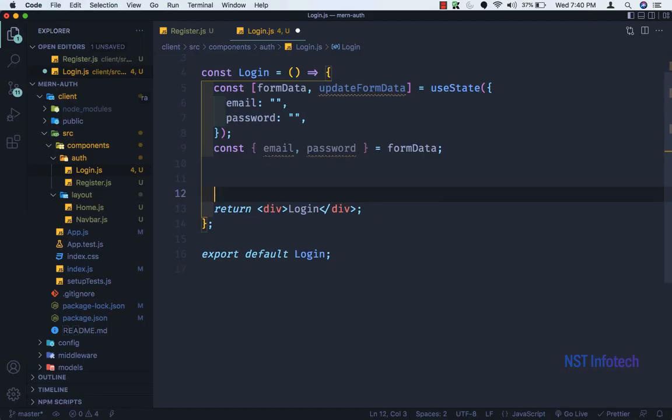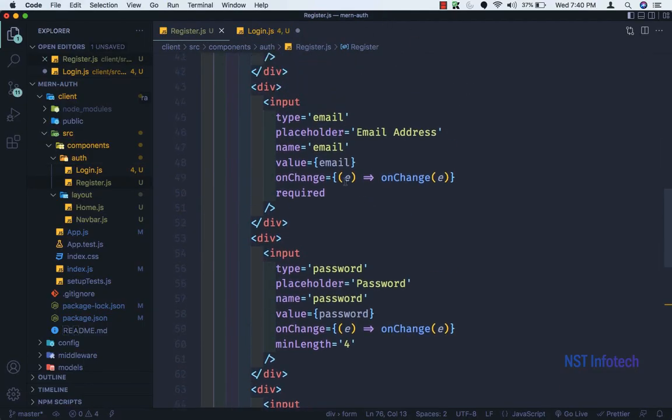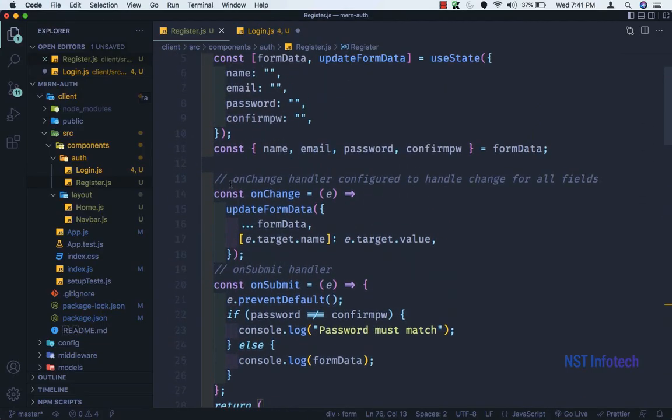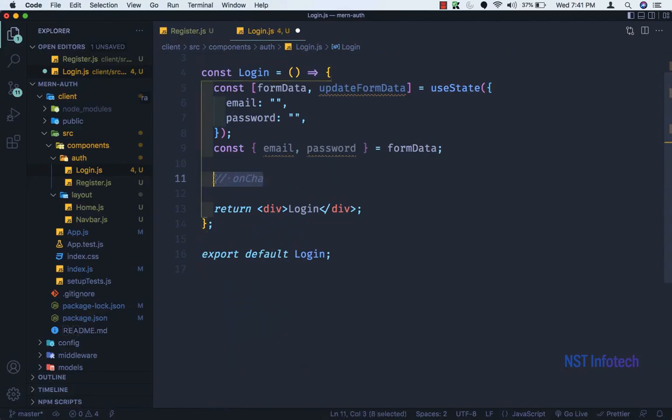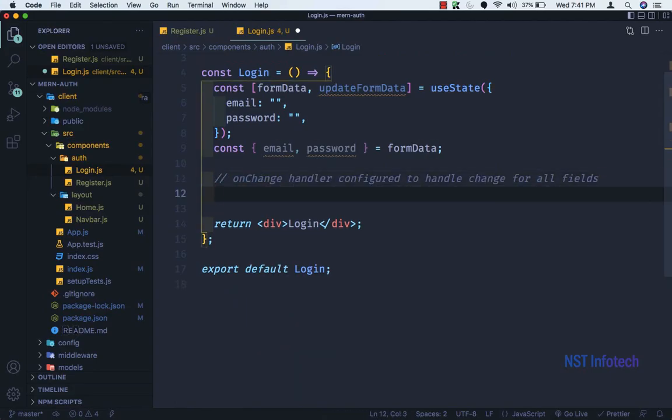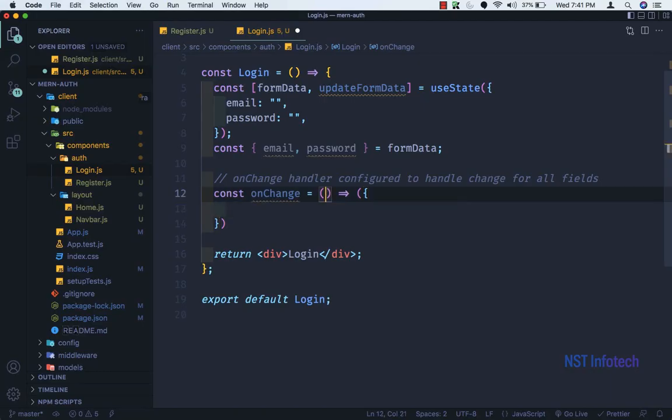Then we need onChange. So here I'll add a comment, onChange. Let's copy the same thing. Okay, it is the same. So let me copy this, paste it here. So const onChange equals an arrow function. So here I'll pass event, and here we need to use the spread operator.